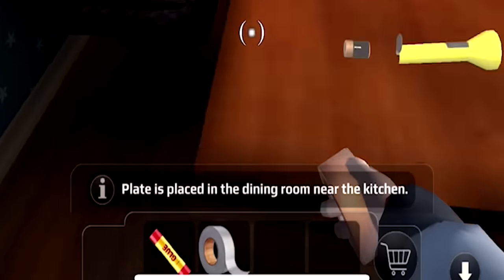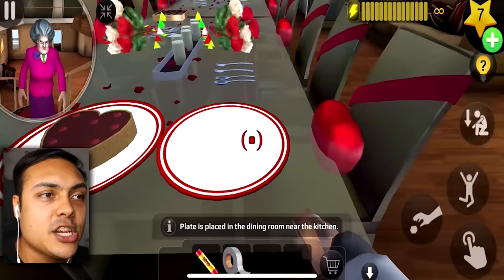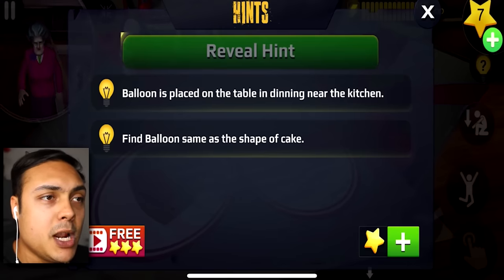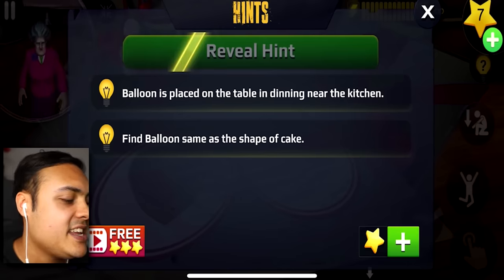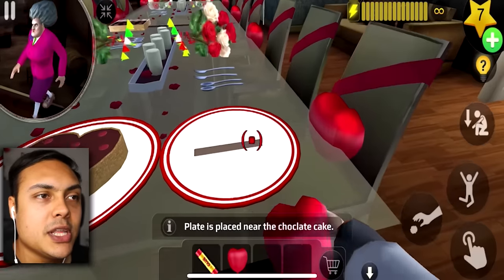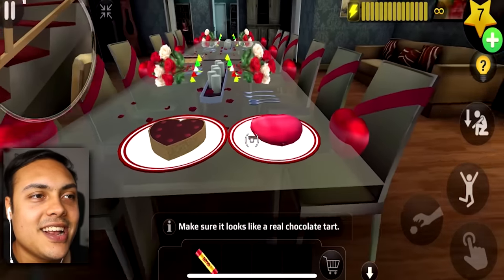We also grab tape. Oh, look, she has the thing here. Okay, so now we put the tape on her plate for some reason. And then we need to find a balloon the same shape as the cake. What? Oh, you mean these balloons? This is a balloon? And then we put the balloon on the plate. Okay, but how do we make it look like a cake?